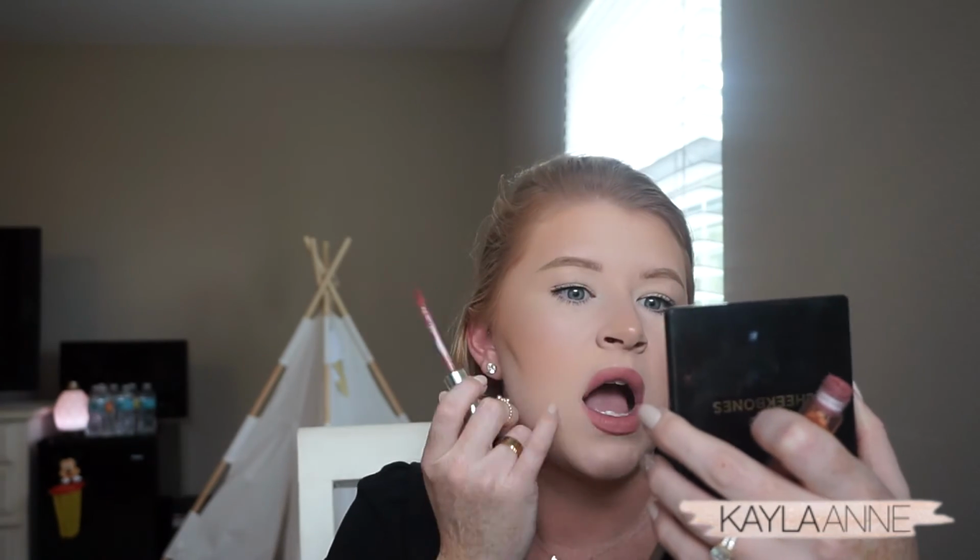Like I said, we're not doing any crazy contouring today. I like this a lot. We're just doing a little bit more than out the door, because let's be honest, I would just go out the door. I'm going to use a little bit of Crush Anastasia liquid lip. I like to wipe all of it off. And I have a little bit of my Laneige lip mask underneath. I do love liquid lips just because they dry down and you don't have to worry about reapplying or doing anything throughout the day.